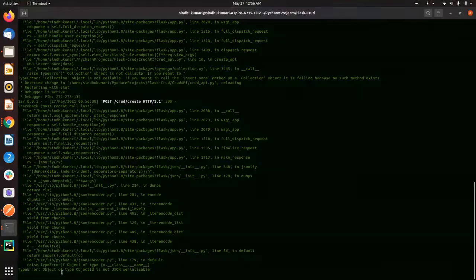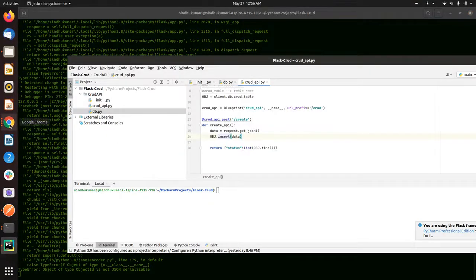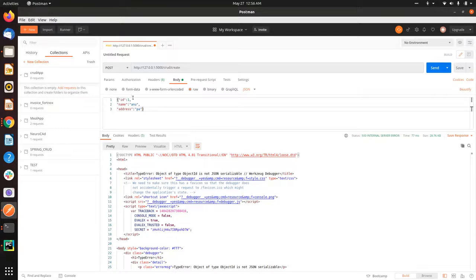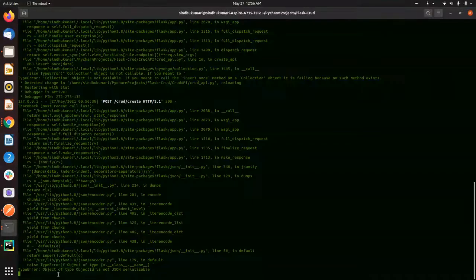Again we got error. Oh, object of type object ID is not JSON serializable.